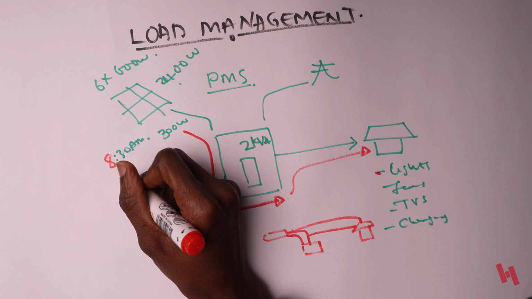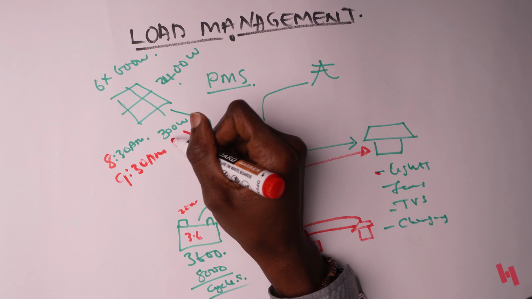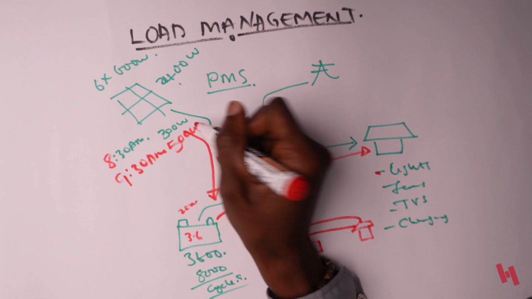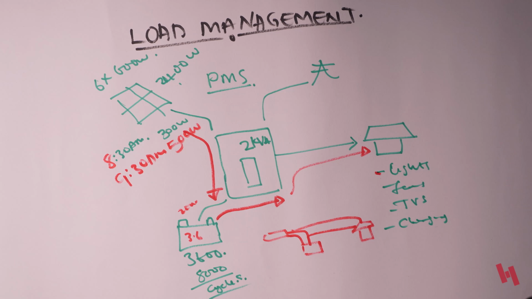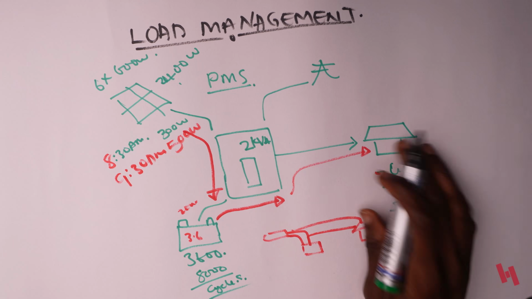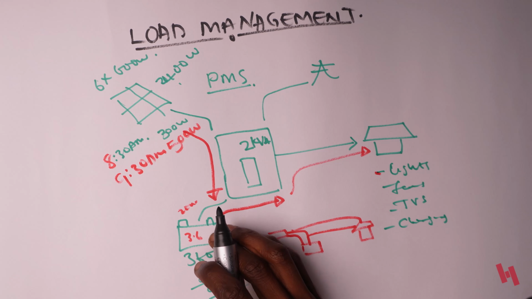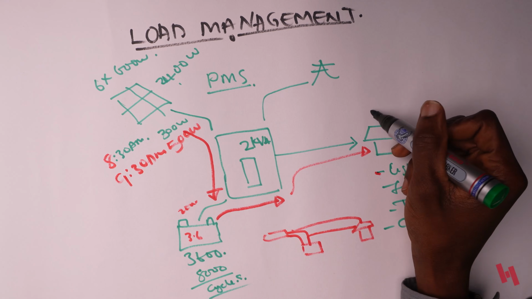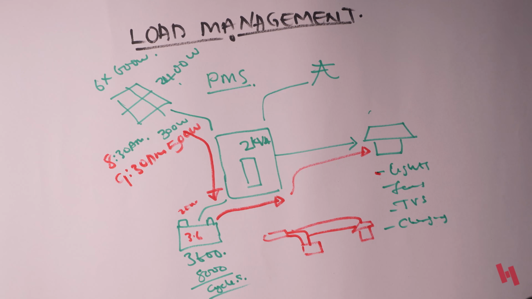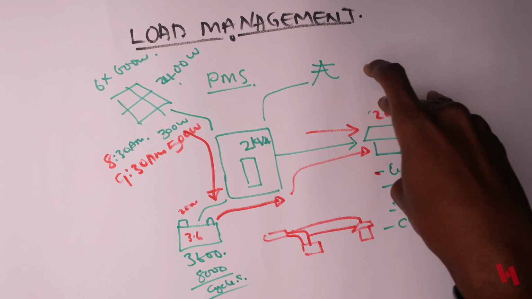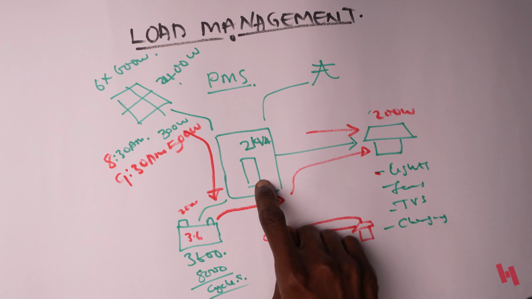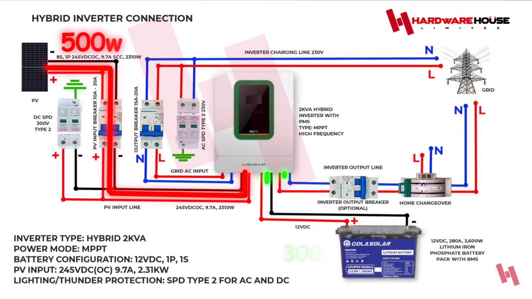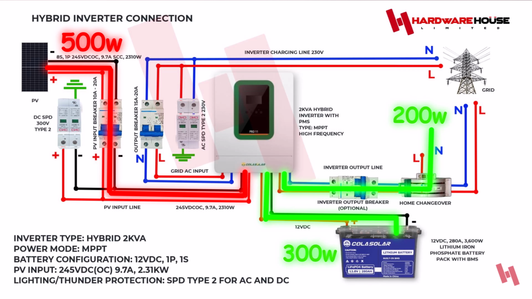Now, at around 9:30 a.m., this should be giving around 500 watts output. Now, this 500 watts, it means that the battery can be charging with either the full 500 watts or the battery can be charging with 100 watts, while 200 watts can flow to the house to power load. Of course, if you have just your basic load, you would be using less than this. So if you're consuming up to 200 watts, the inverter might decide to leave the battery and pull directly from the solar panel, since the solar panel has 500 watts available, and then use the remaining 300 watts to charge the battery.